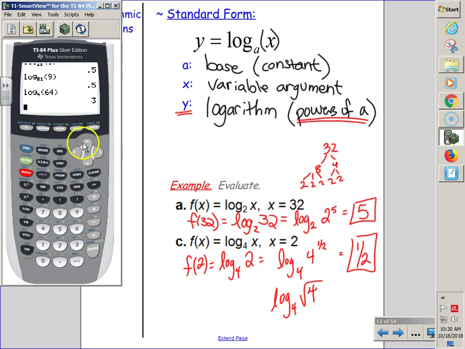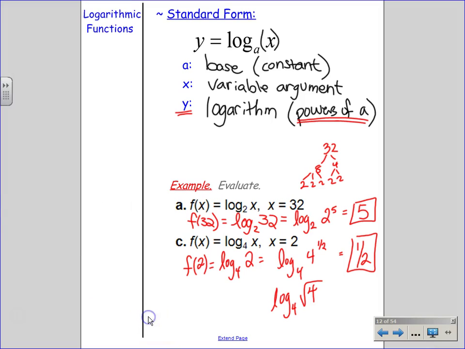So why is this one going to be a nasty decimal? If I go ahead and do log base 2 of 37, why is that a nasty decimal? Ew. Right? Can 2 to a power be 37? No. But what's 2 to the 5th? 2 to the 5th. 4, 8, 16, 32. Is it 2 to the 5th and a little bit more? Yeah. What are logarithms? Just powers of the base that make the argument. Maybe we know a little bit more as to what a logarithm actually is.